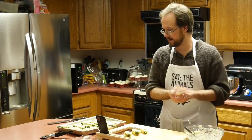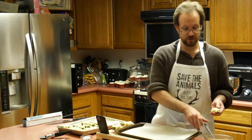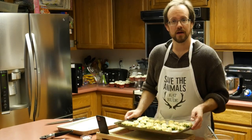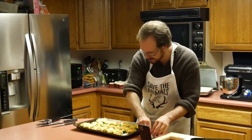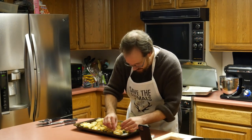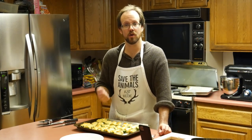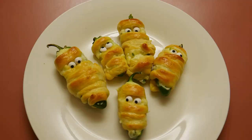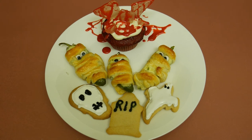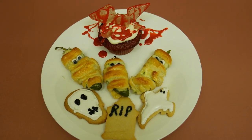Repeat for all the jalapeño halves — if you have a bigger one, don't be afraid to use two lengths of crescent roll. Now I have a large cookie sheet lined with paper. Give each one an egg wash with a pastry brush and lay them out on the cookie sheet. They're going into the oven for eight to ten minutes. They're fresh out of the oven — all that's left is to give them their eyes. Just press the eyeballs into the space that was left. These will last for about a week in the fridge — pop them back in the oven until warm. The eyeballs won't survive in the oven, so only put the eyeballs on as you're ready to use them. And there you have a perfect set of Halloween treats. Let me know in the comments what sort of baking you've been doing for the Halloween season, and until next time, take care and stay scared.